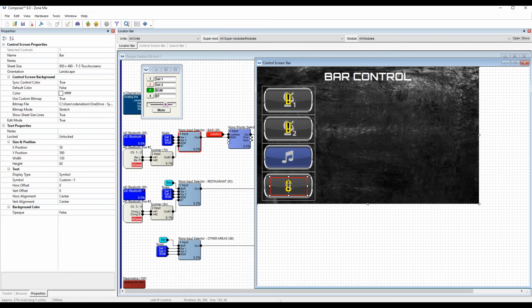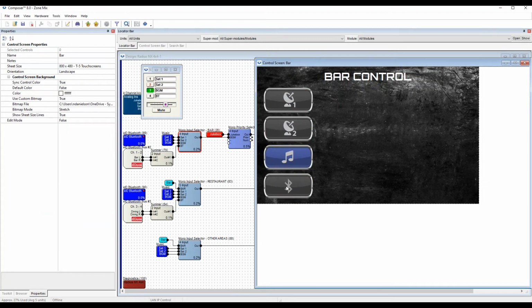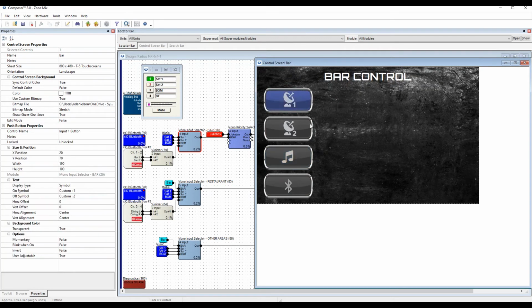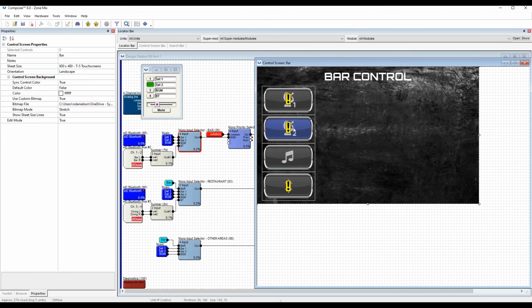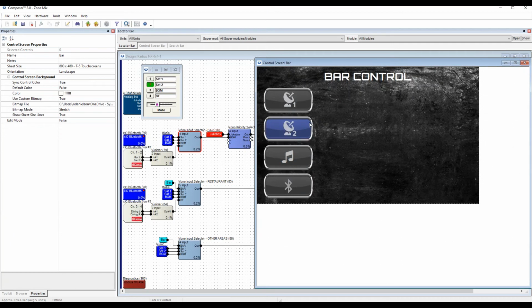One thing you should know, since we're at the end of the labels here: you'll notice that these labels are actually stacked on top of the buttons now, so there's layering going on. If we go out of edit mode and I try to click on these things, it's not going to work in Composer because there's a text box, a layer on top of the button itself. If we click over here, it's going to work because the label doesn't extend that far. So we're clicking on the button here, and in here we're clicking on the label because it's layered on top.